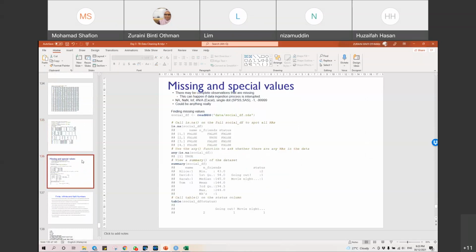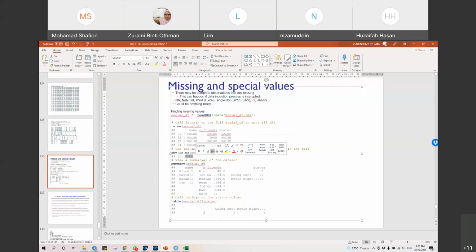Okay, this is missing and special value. Okay, this is how we find the special, is.na. It will come out if there is true, meaning that it involves the missing value data. If all the data is false, meaning that it is not involved in missing value. For example, if it comes out with true here, meaning that there is any missing value.